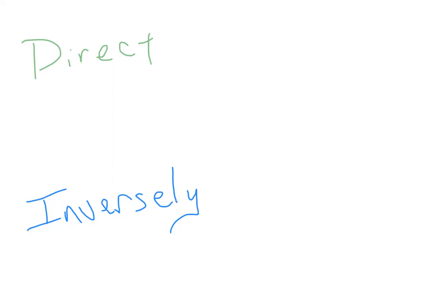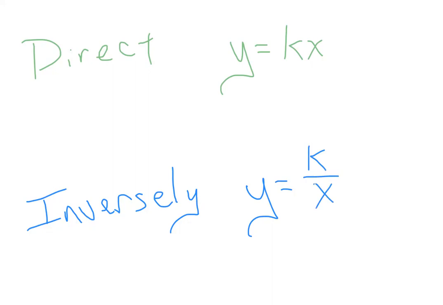But let's talk first, what is the basic? Well, when we're directly, it's straight across. When we're inversely, we're not. So those are your two bases. Now, sometimes they're going to give you letters for Y and X, and then you just replace it. But the K is always a value that you're going to have to calculate. So if they tell you to calculate the constant of variation, they're telling you to calculate the K.